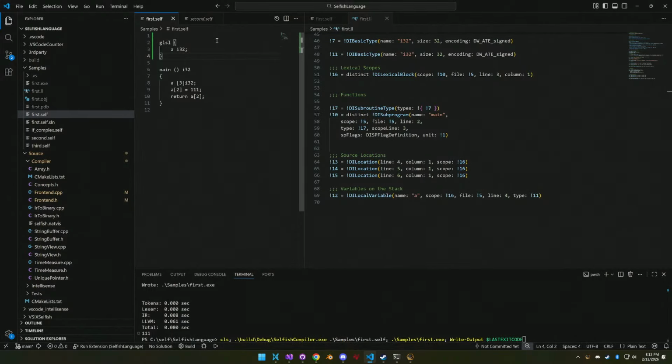What do you mean by selfish? My game is called Selfish Games. The language is being made to be used for the next project. Probably not this one, but this one's called Selfish Heroes.